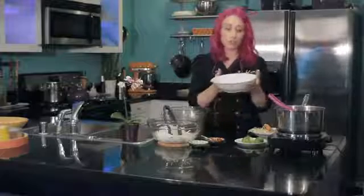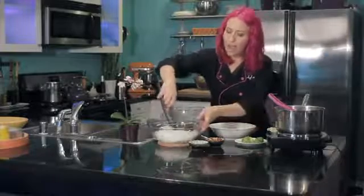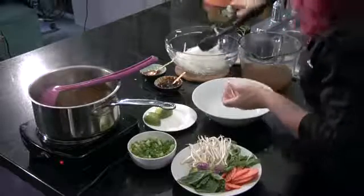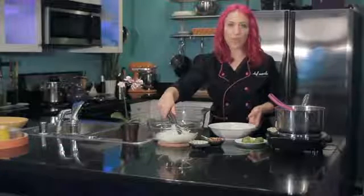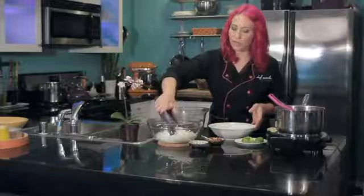For each serving, you will want a large bowl because this is a big soup. Here I have some cooked rice noodles. These are pad thai noodles that are cooked according to the package instructions. If you're not going to use your rice noodles right away, just run some cold water over them and drain. This stops the cooking process and you can use them a little bit later.